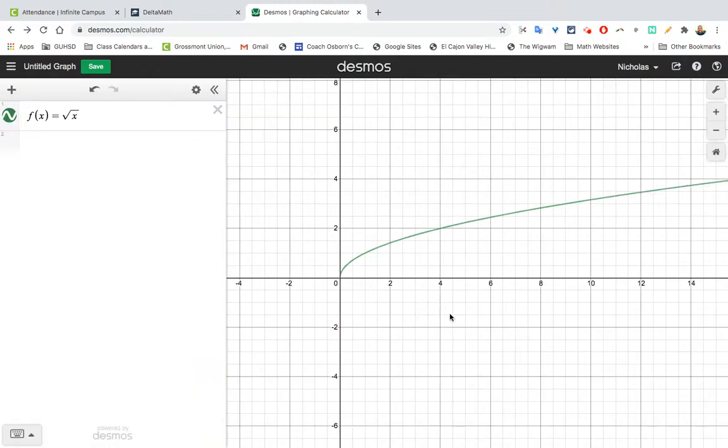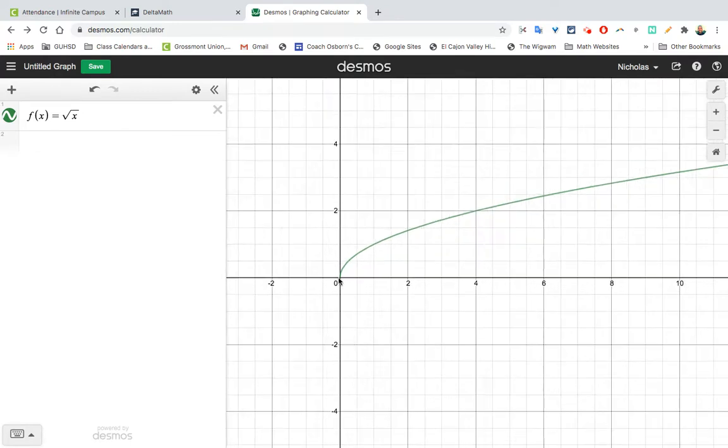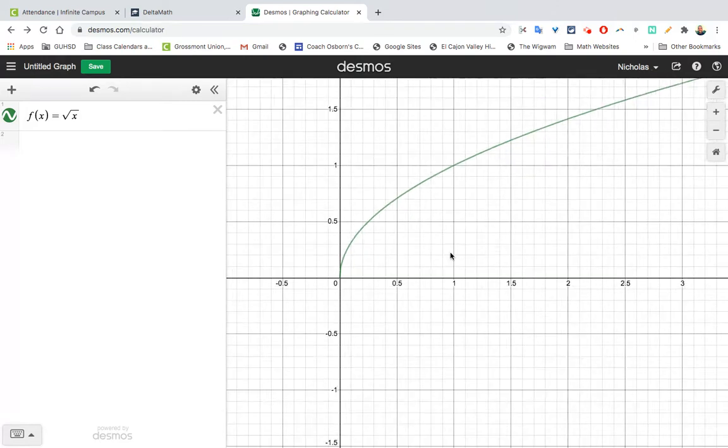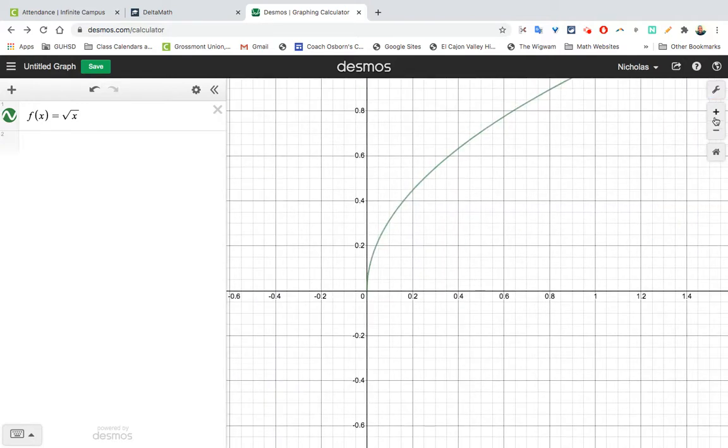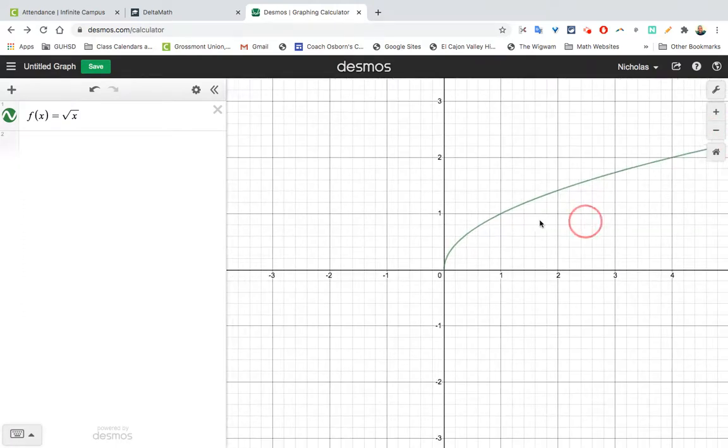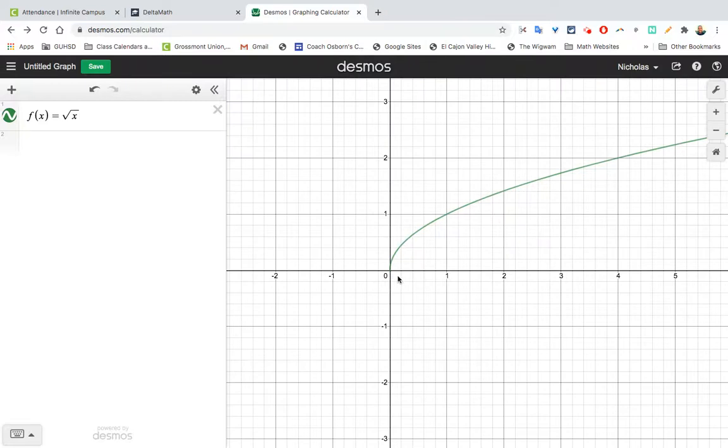So now, again, it's asking for the range. So remember, the range is how low does the graph go, but also how high does the graph go. All right, so if I'm zooming in by using my fingers on the trackpad, like you would on your phone to zoom in, or you can click on this little button over here to zoom in and out. And notice it just stops right here at the origin, right at 0. Okay, so that's the lowest point of this graph at 0, 0. But remember, when we're talking about the range, we're talking about the y values, right? So the lowest y value is 0.